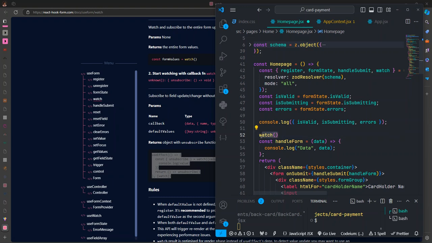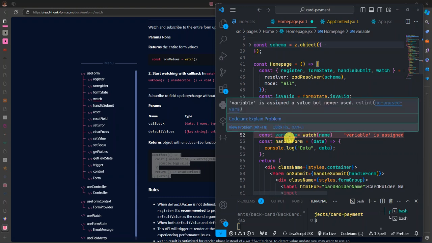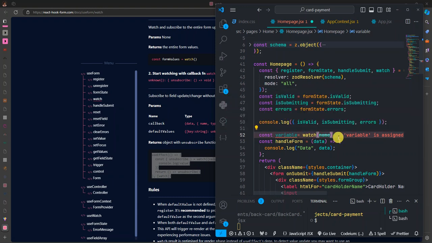So you can't call it like this. If you call it like this, it means you want to set it to a variable, and it will always be changing that variable anytime the value changes. So you have to pass the name here and set it to whatever variable you want. Anytime the name that you pass here changes, it will update this variable. That's not what we want. We're updating an external value, not something inside this component.